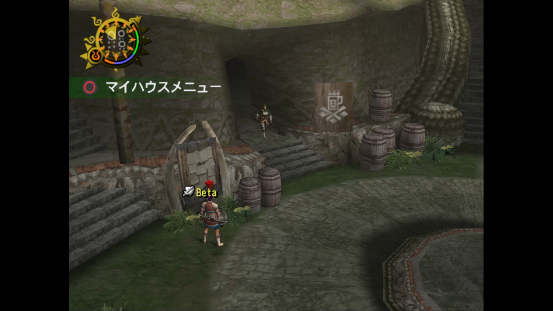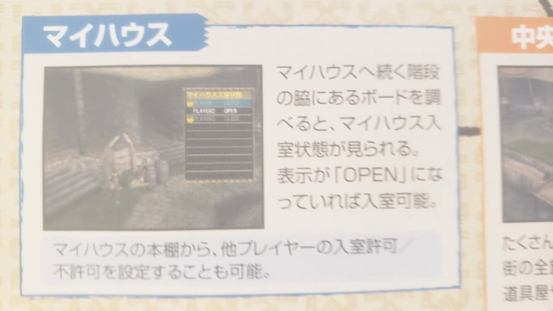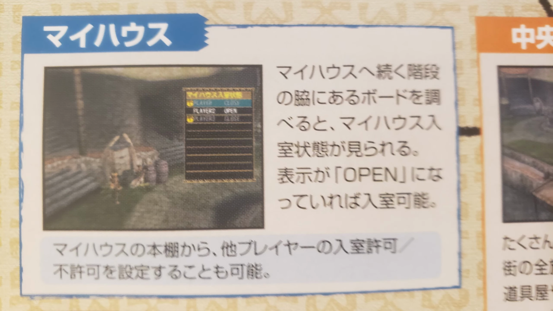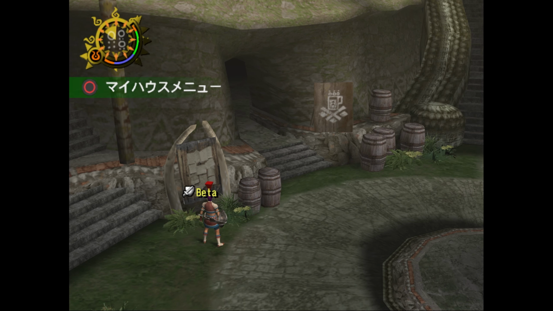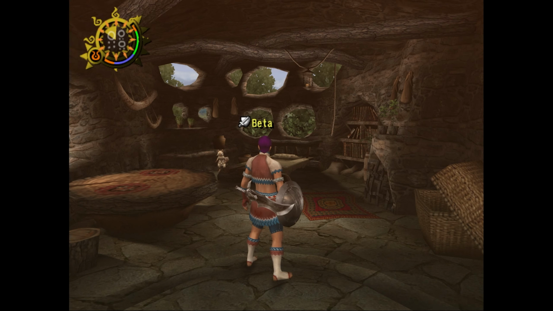On the other end of the town square is a board that you can interact with. In this version, it just displays a bunch of empty rows. This was the housing board, where you could see and join the rooms of people in the session. Originally, you could choose to make your room private by going to the bookcase. Speaking of which, if you go up these stairs to the left, you'll be able to enter your room. The online room is the same for both Jumbo Village and the town.